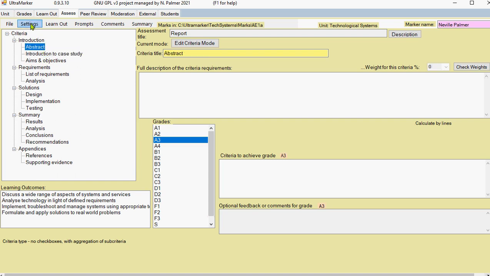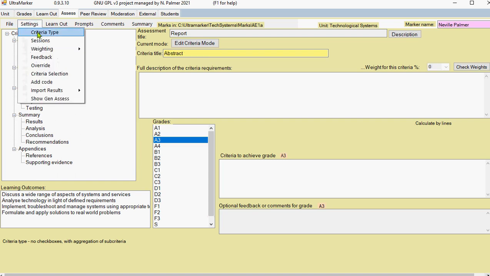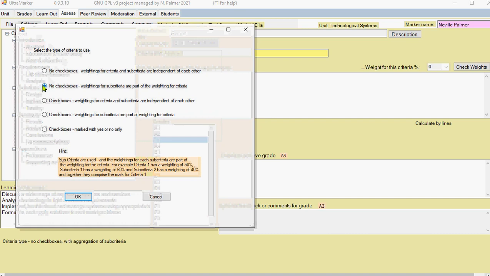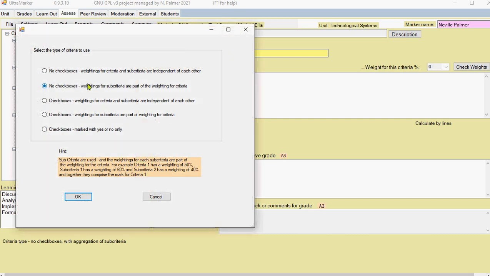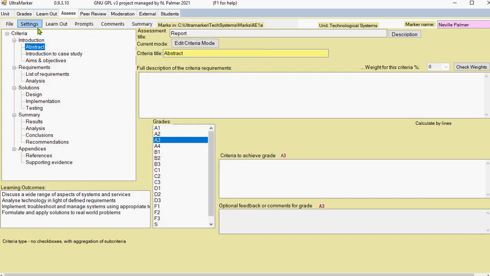And so what I would do, if I go to settings and I go to criteria type, you'll see there I've selected no check boxes. The weightings for the sub-criteria are part of the weightings for the criteria. So that's probably the best selection that you can make for that.